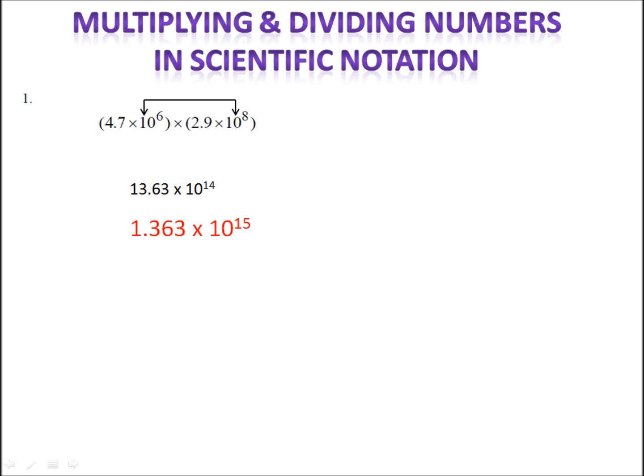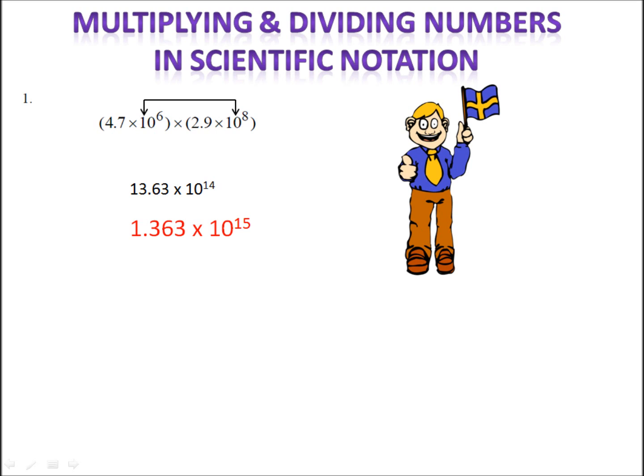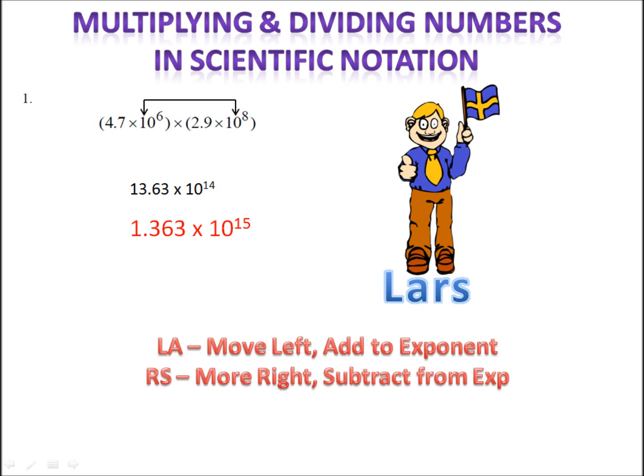You might be wondering a nice easy way to remember what to do to the power of 10 when you move your decimal. Well, I'm always reminded of my friend Lars. Lars is from Sweden, and his name always tells me exactly what to do. If I move my decimal to the left, I add to the exponent. If I move to the right, I subtract from the exponent. Left add, that's the LA. Right subtract, that's the RS. And there's Lars. He's always there to help you.